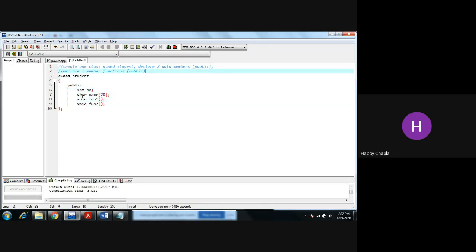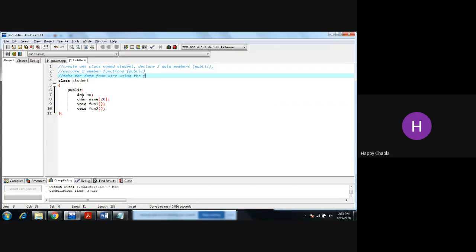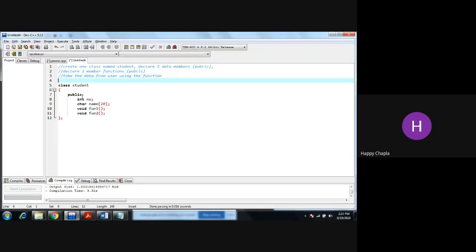And if I change the definition over here and take the data from user using the function, and print that data on screen using another member function.